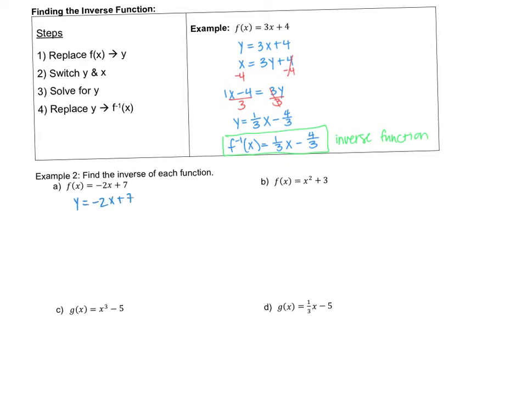And then step 2 is to switch the x's and y's. Notice that when I switch the x's and y's, I don't move coefficients, right? Like that -2 is still on the right side, and it's just x on the side. So the only thing I'm switching is the x and y's, nothing else. Nothing else moves. From here, I need to get y by itself, or I need to solve for y. So I'm going to move over the 7.